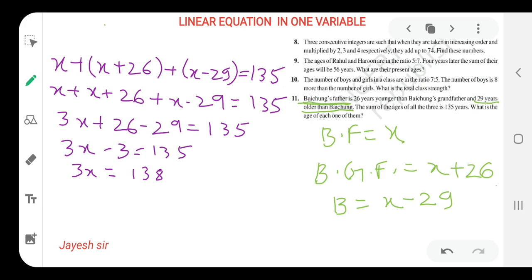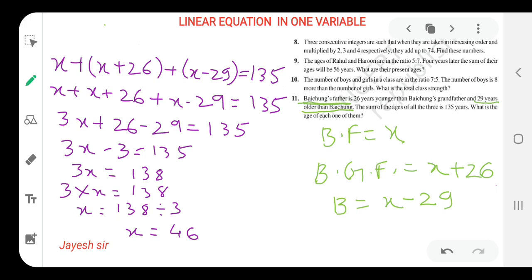Now what are we supposed to do? 3 multiplied by x we can write as 138. Now x would be 138 divided by 3. So what will we get as the value of x, friends? We will get the value of x as 46. You can solve by doing division in your book also if you are facing problems. And my kids know that I am capable of doing that orally also, so I have done that.